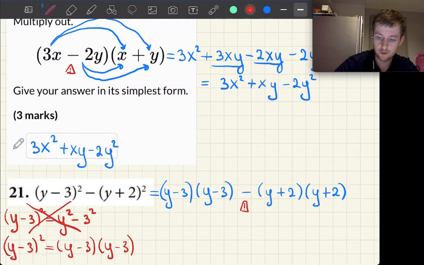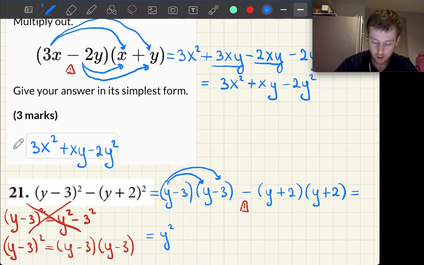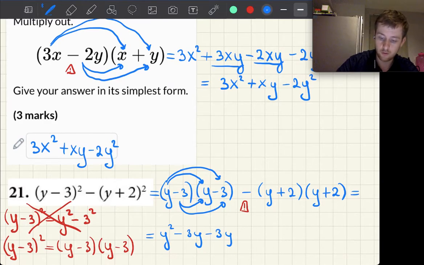I would say the way to do this question is we can just leave both parts in the brackets. So I will show you what I mean. We do the multiplication just like normally, like we did in the last example. So y times y is y squared. Y times minus 3 is minus 3y. Then we have again minus 3 times y is minus 3y. Minus 3 times minus 3, again remember, minus and minus gives you the plus. So minus 3 times minus 3 equals 9. Not minus 9, it's going to be 9, so plus 9. And then all of this we're going to leave in the brackets, like this.